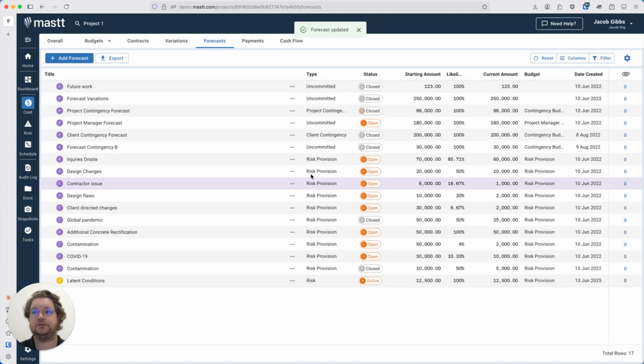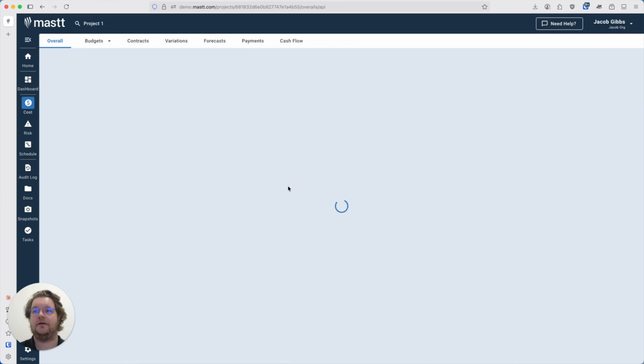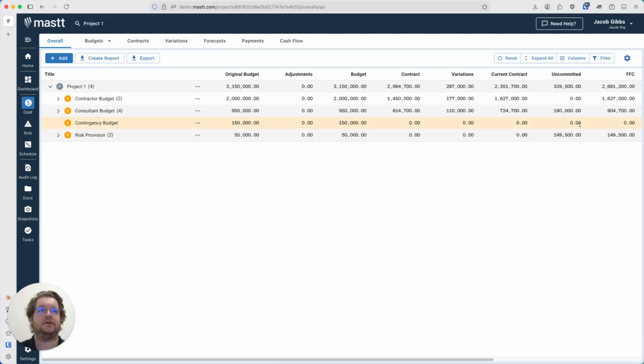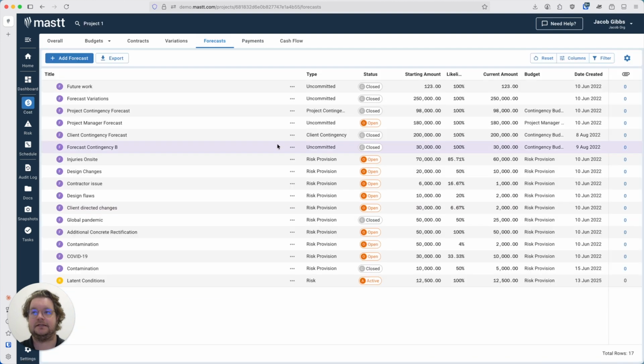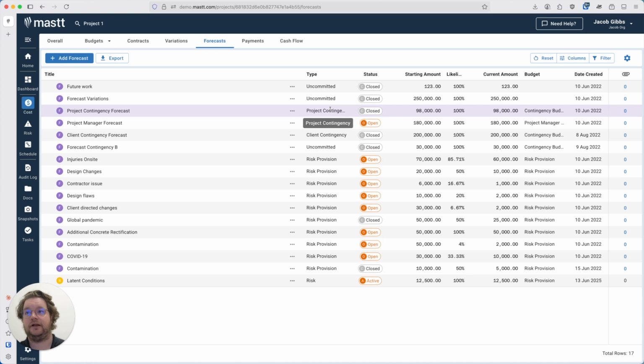And what that will do is that will now no longer have any more impacts on my forecast final cost. That's all gone. But it's still here. I still have a record of the fact that it existed, all its history, and it maintains a historical record while removing the financial impact. And you can still see it in the forecast module, in forecast tiles on the dashboards.